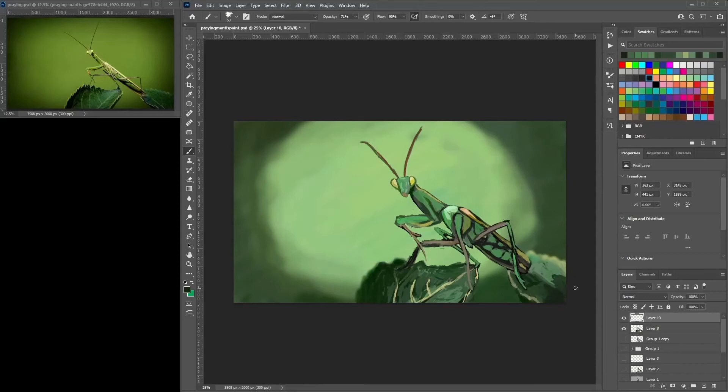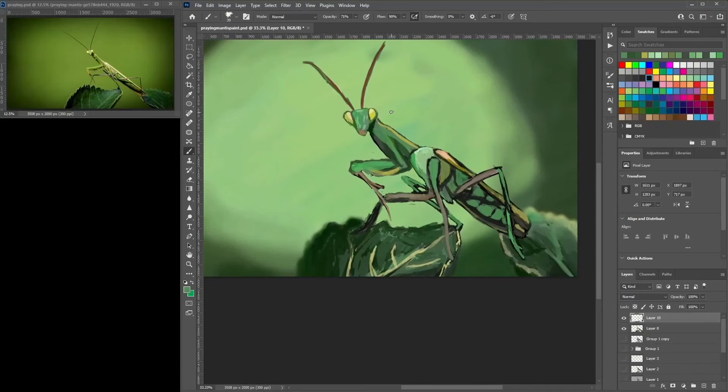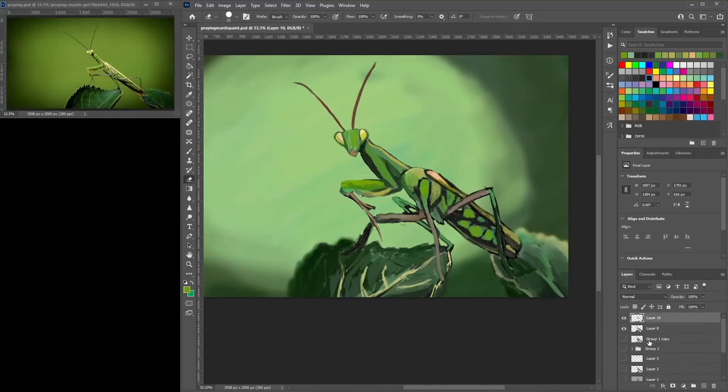I tried to do a gradient map, but I don't fully know how to do that within 90 minutes — I don't have time to research how to do it. So I just paint it in very quickly and vaguely as best I can. I could have used a gradient map to achieve that effect, and if you know how they work you could do it really well. But painting it manually rather than relying on brushes or gradient maps can teach you a lot.